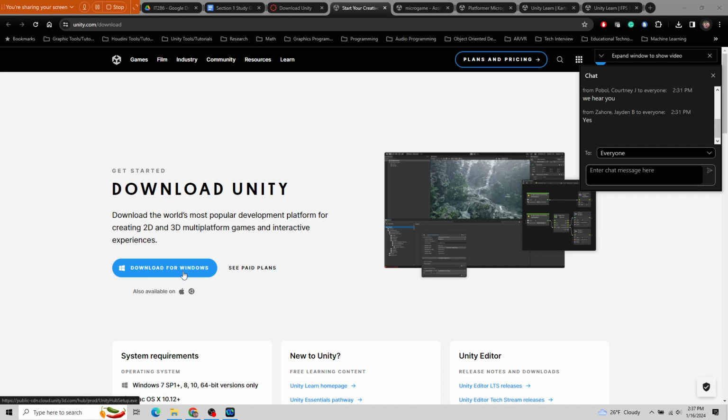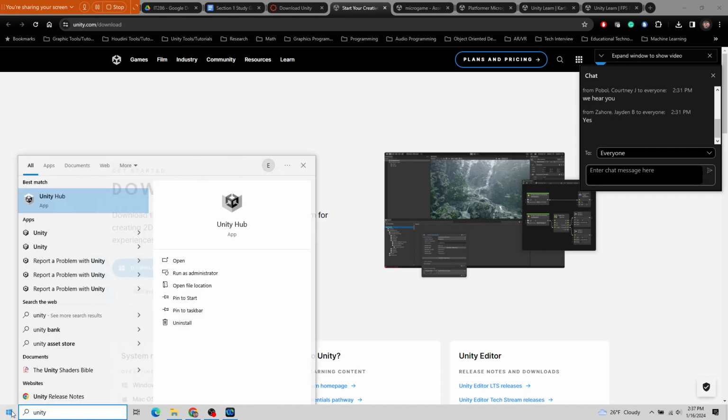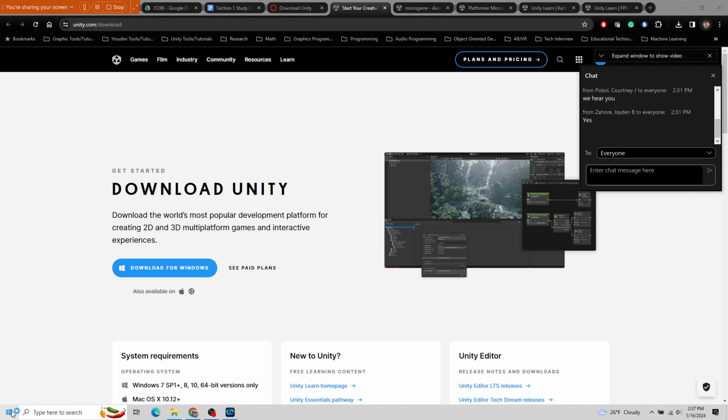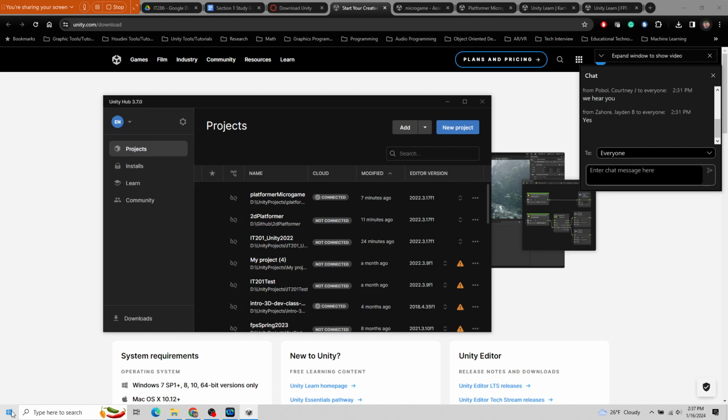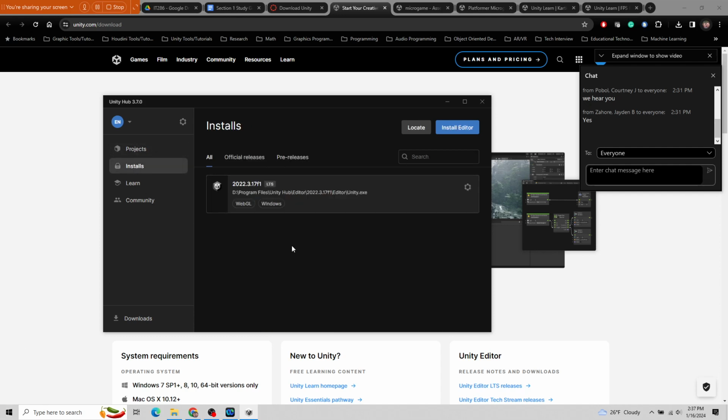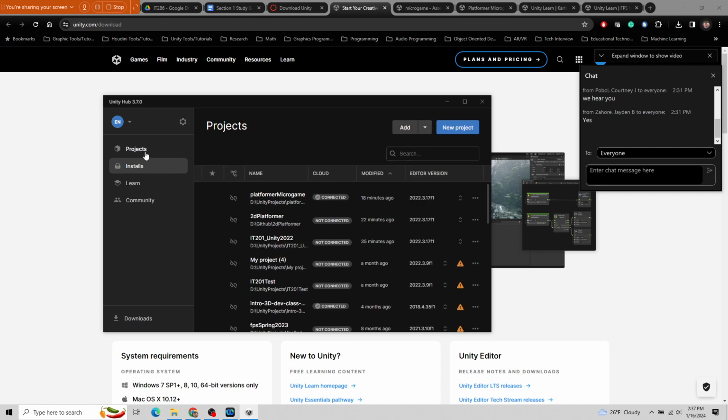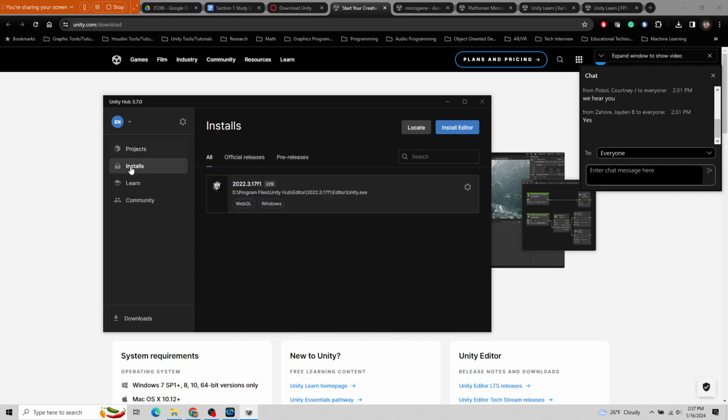When you do download it, it'll be a pretty quick download. What it's going to do is download and install this Unity Hub. This is going to be the first step in your journey. Unity Hub looks like this. Unity Hub manages your Unity editor installs. So if I click over here, you can have multiple versions of Unity editor installed. And it manages your projects. So you're going to have no projects to start with. That's fine. But once you have Unity Hub installed, you want to go into Installs and click on Install Editor.